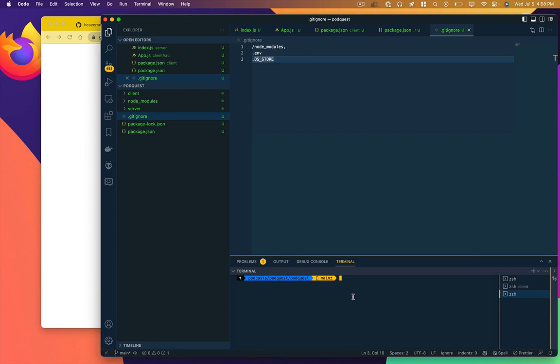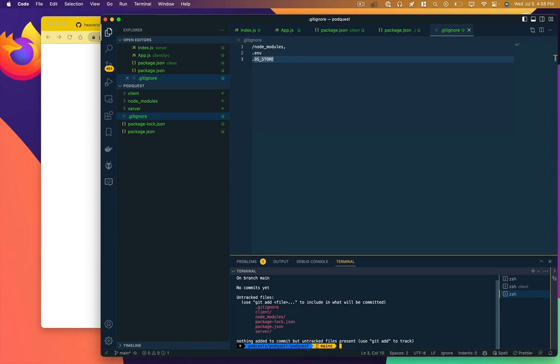All right, so now if we want to see what we're about to commit to the repo, we say git status, and it's telling us all the stuff that is in here, but it's saying nothing's been added. But this is what it wants to add.